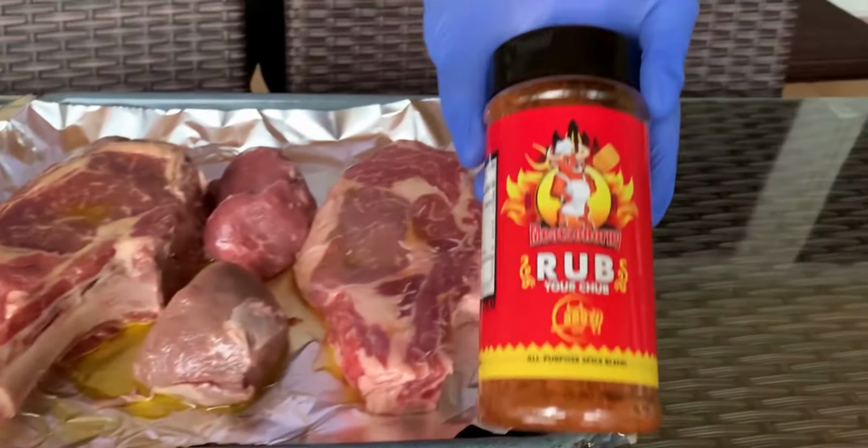And then we got this arrangement of meat here. We got a cowboy bone and ribeye. We got a T-bone here. And then we also got a couple fillets that we're gonna do with Rub Your Chub, of course. So let's start over here.